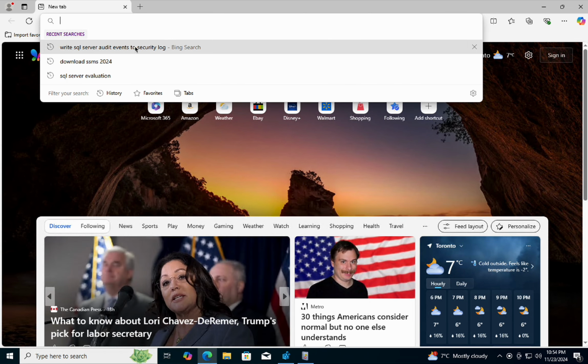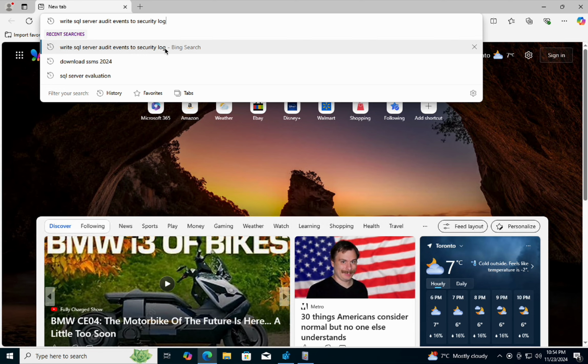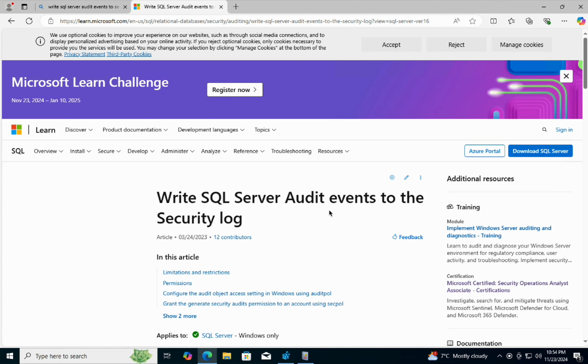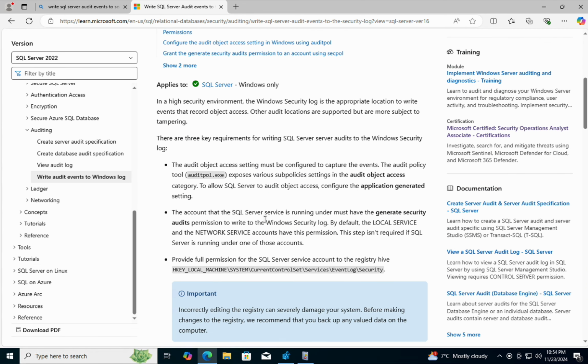It's pretty easy. You just type, write SQL server added event to security log, and Microsoft will tell you step by step.